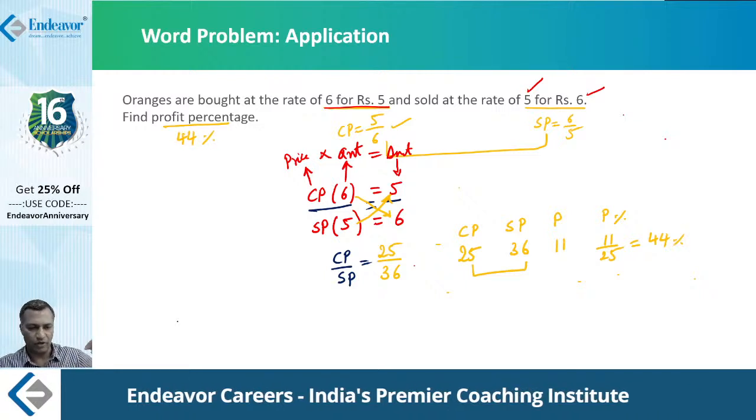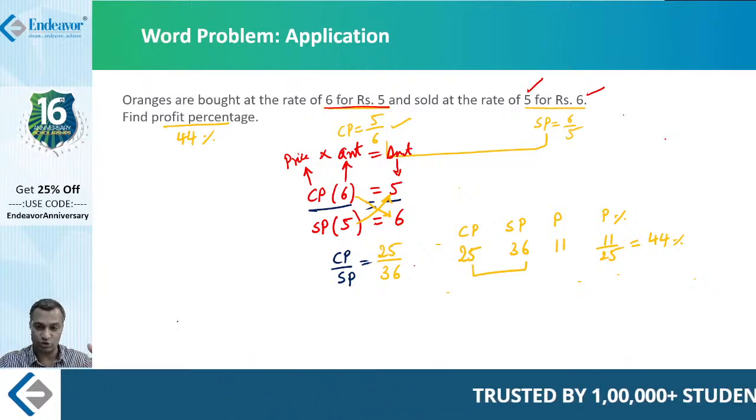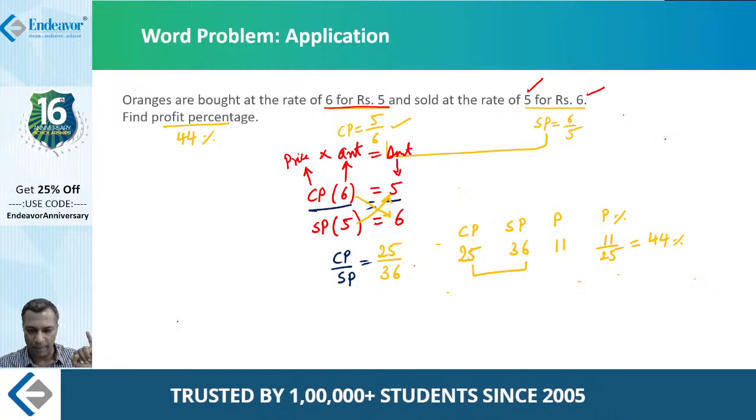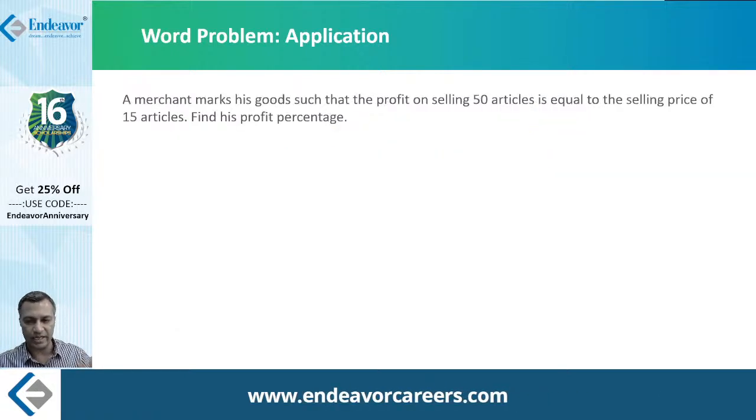Fair enough. All the time I'm hoping that you are enjoying this, what we are trying to do here, the ratio approach. So two important things: one, the multiplier approach; the second one is the ratio approach. These are the two very fundamental approaches which we follow in profit and loss. All right, let's take another example.